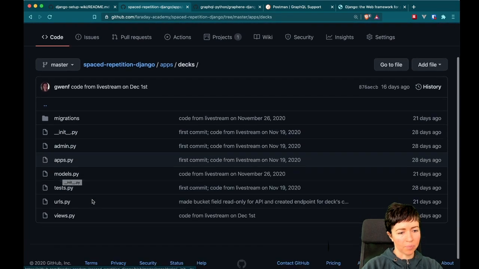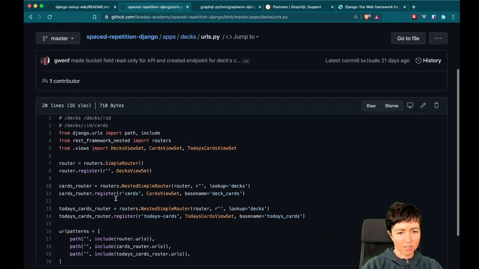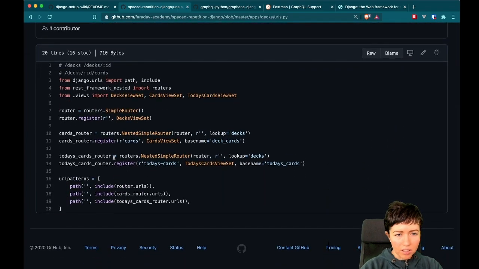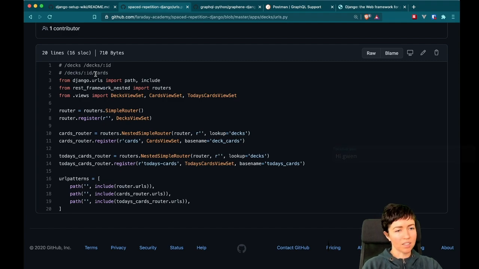But wait, I think it's better to see it here. It's not that easy to see, but in the nested routes, you have decks/id/cards. So you have some nested routes. I want to try to do the same thing with the GraphQL endpoints, but of course I won't need nested routes there. Based off of my query, I'll be able to do the same thing with only one endpoint.